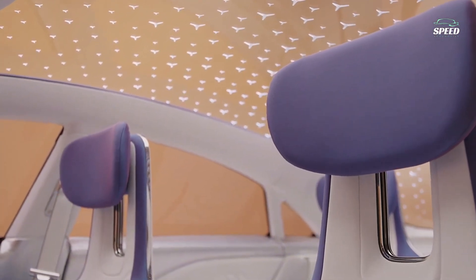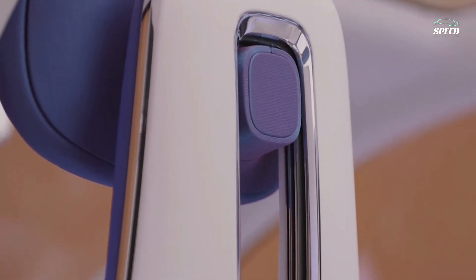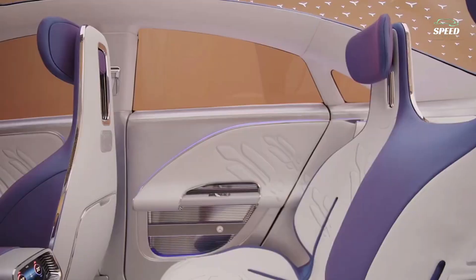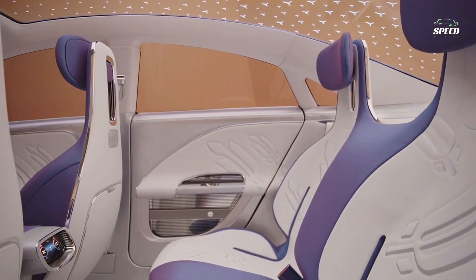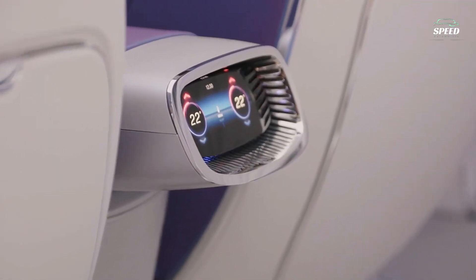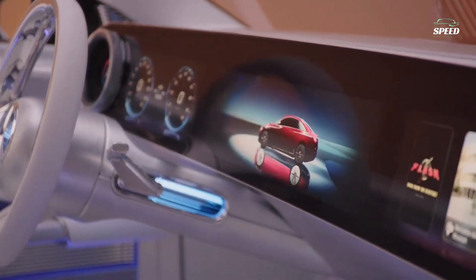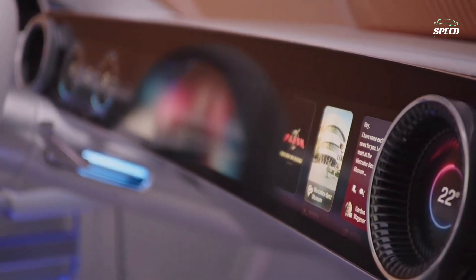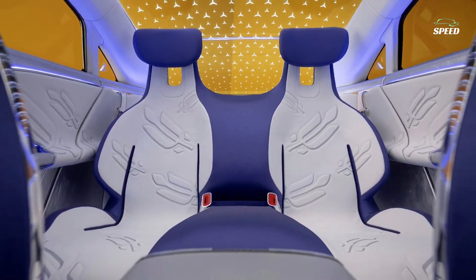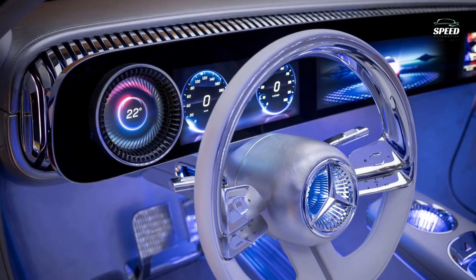The one-piece four-place bucket seats are also unlikely, and there's more silver-hued leather on the floor and firewall than we've seen in our entire lives. But it's easy to see past all that and imagine a more production-ready configuration, with a tinted glass roof bolstered by an additional crossmember, along with conventional-looking seats and trim. More physical switchgear would be appreciated too. The large protruding rotary climate dials near either end of the Superscreen are especially appealing — you grasp and rotate them to adjust the temperature, with the readout embedded in their centers. The air doesn't emerge from them; it passes out through slots embedded in a secondary dash behind the floating screen.